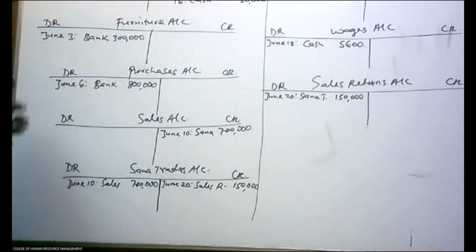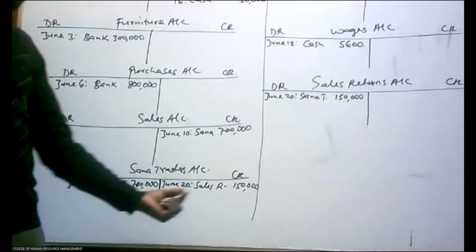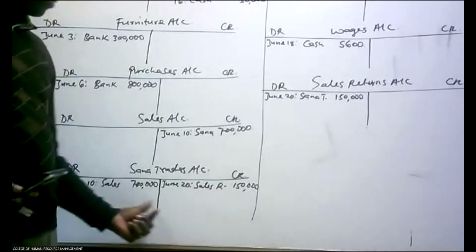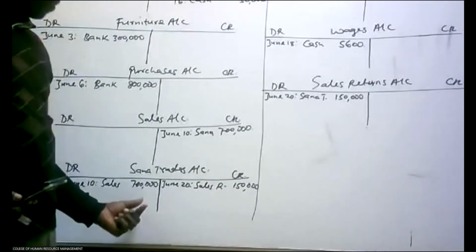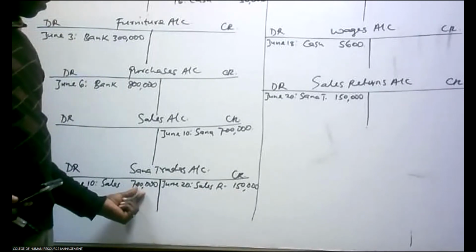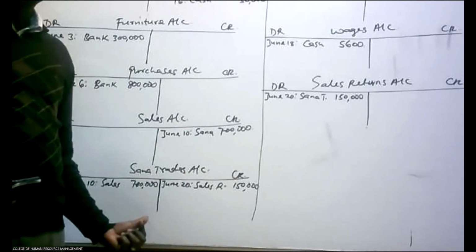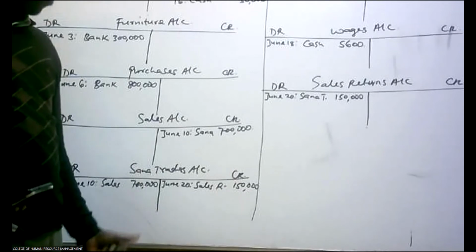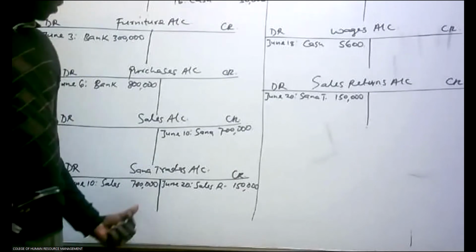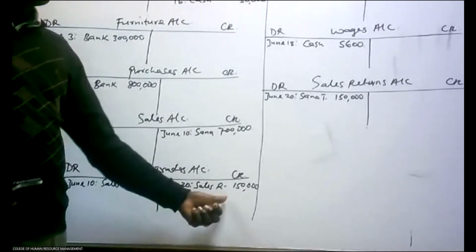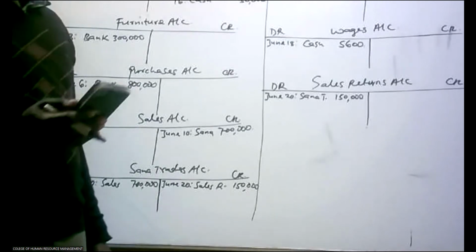Don't forget what I used to tell you. When we have debited an amount, and then we credit an amount, it is like we are subtracting. In layman's language, 700,000 minus 150,000, so that now we can get the amount this particular trader is supposed to pay us. If we debit, we are increasing. But when you debit and then you credit, you're reducing the amount that you had initially debited. That is actually the essence.